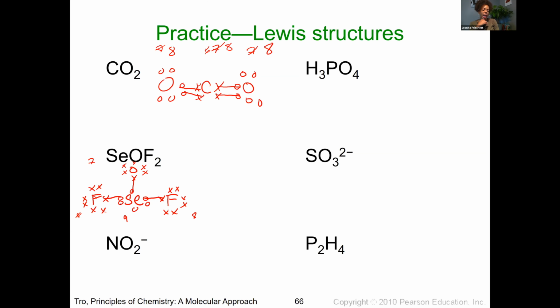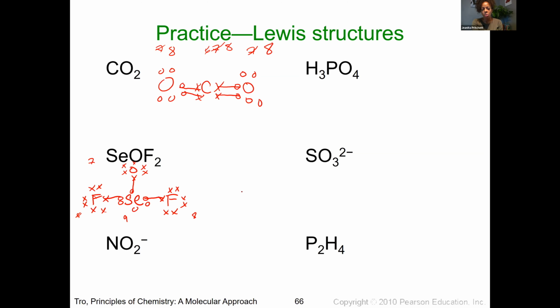Well, now we look at where we're at, and we see that our oxygen does not have enough. The selenium has more than enough, right? And so we can think about what are some options here. Well, one option somebody might say is that, well, could we just give the electron from selenium to oxygen to make it 8? And yeah, that is a potential, right? But does anybody see something else?